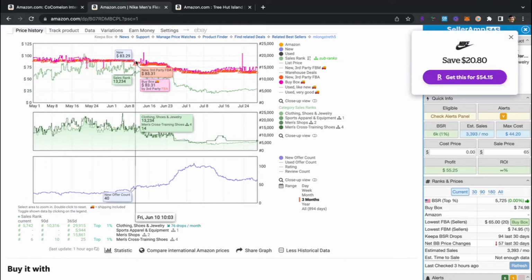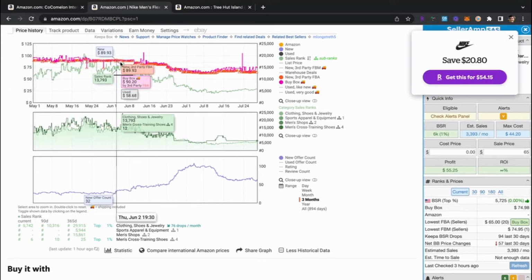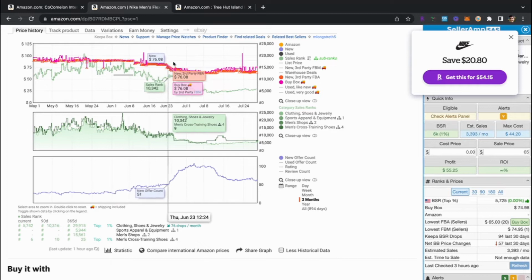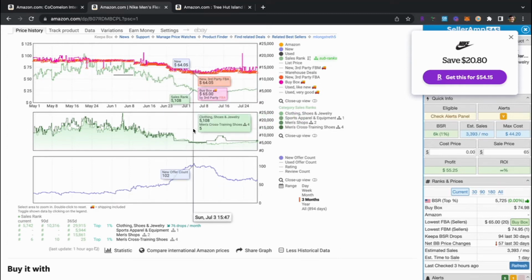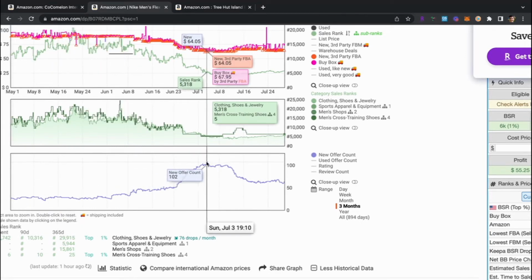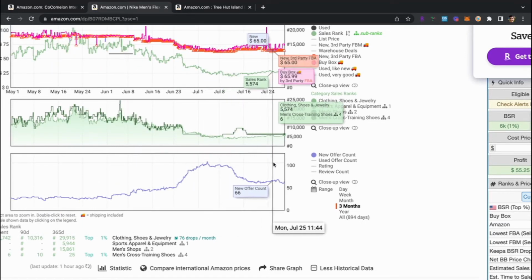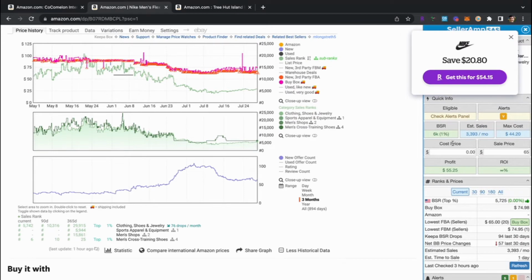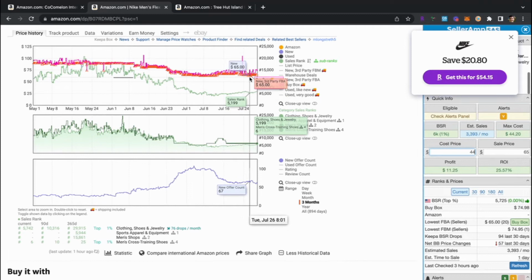And we can see, yes, this was 90 from May 1st to June 9th, and then now it is 65. And we can see the offer count skyrocketed all the way from right around 30 sellers to over 100 for a few days, and now it's in like the 60 range, and it's only moving at 65. So if your buy cost was 40, you would not be making a ton of profit. I think it was 44 after the sale right there. You had 25% ROI.